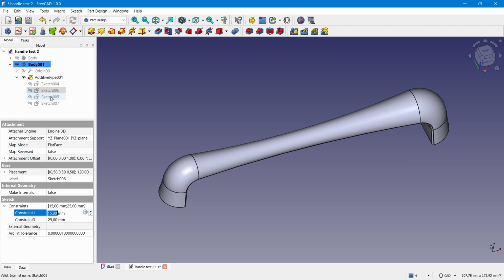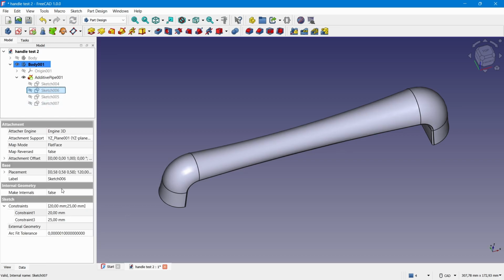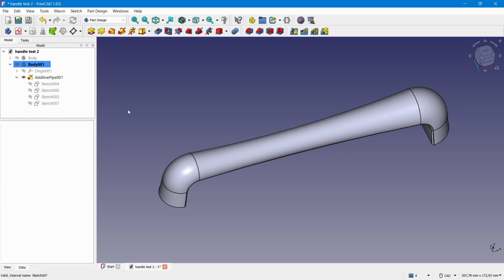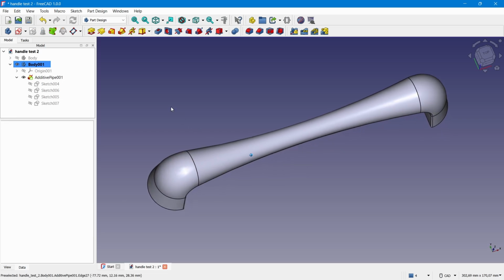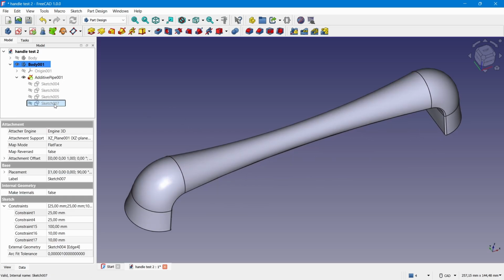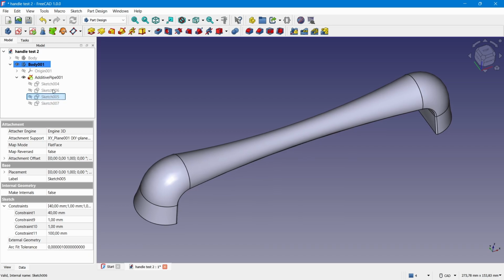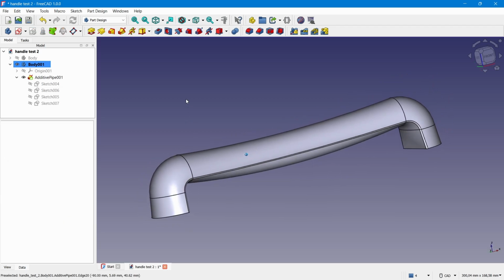Now let's see, constraints. For example, we use this sketch and go here to 40. Yeah, that's cool. Or we make this one in the middle 25. Wow.